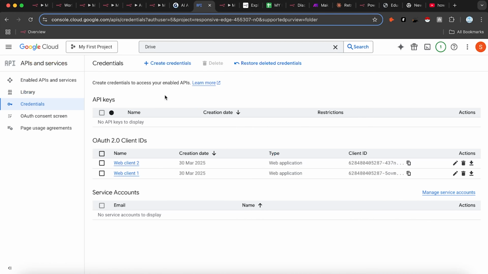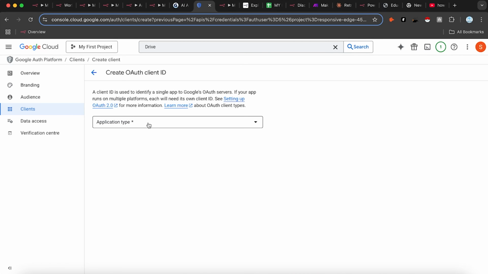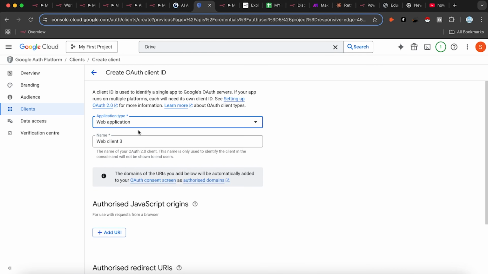Now under credentials, we'll click on create credential and we'll click on OAuth client ID. Under application type, this would be a web application. We'll name it my first AI auth, something like that.